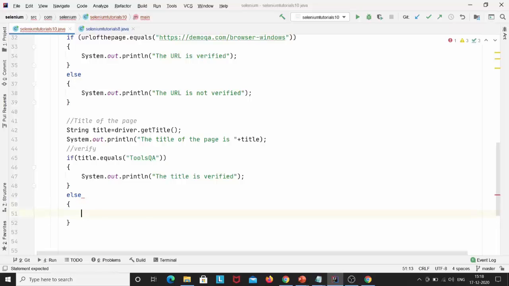In the else statement, I will write the title is not verified. Okay, so here we are verifying the title of the page. Let's see the output of it.